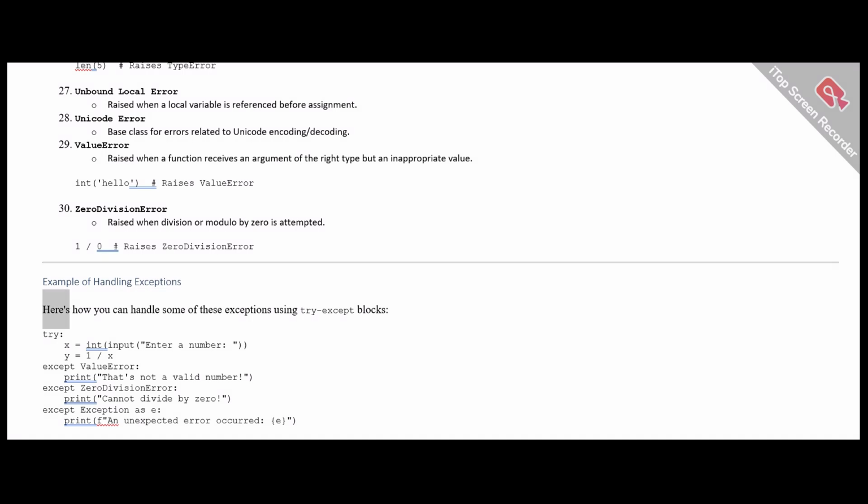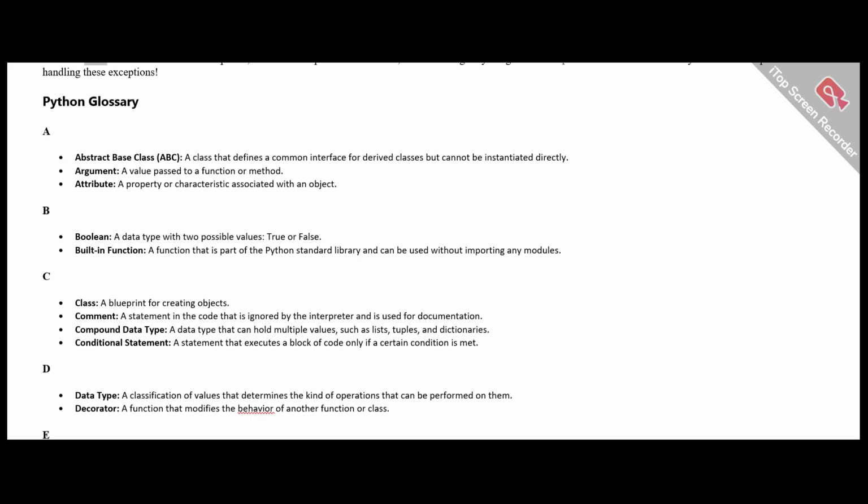Example of handling exceptions. Here's how you can handle some of these exceptions using try-except blocks. try: x = int(input('Enter a number: ')); y = 1/x. except ValueError: print('That's not a valid number'). except ZeroDivisionError: print('Cannot divide by 0'). except Exception as e: print(f'An unexpected error occurred: {e}').